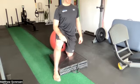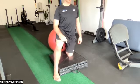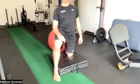So from here, I can also change the angle of my shin. Just get into those tight areas.